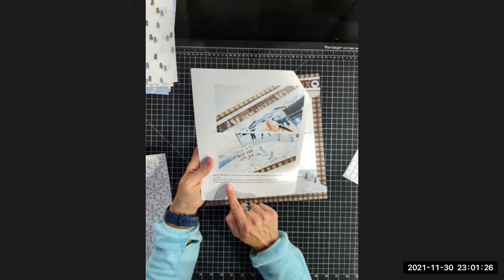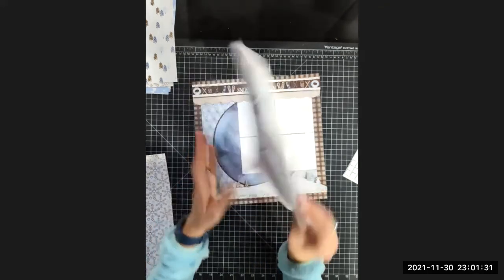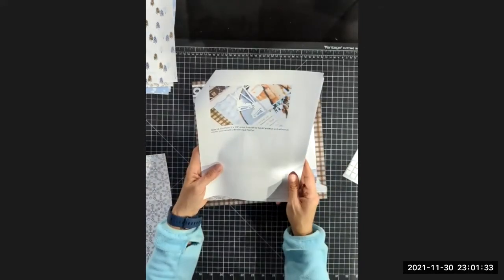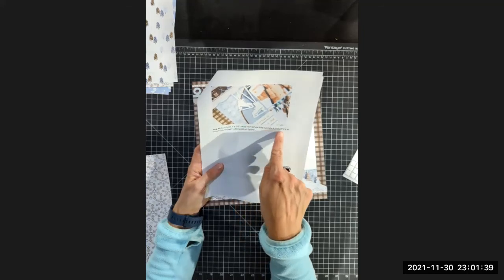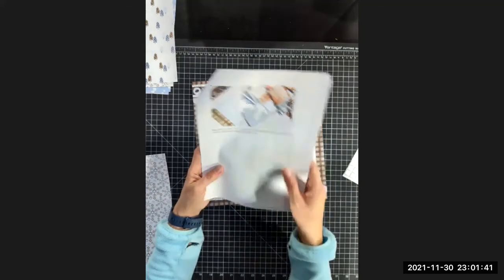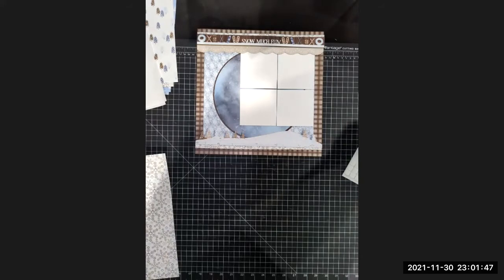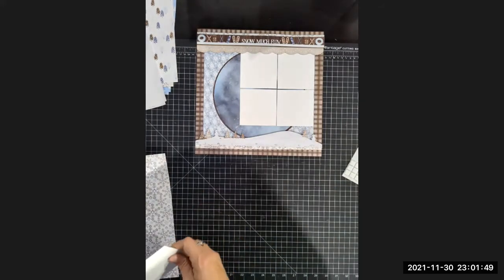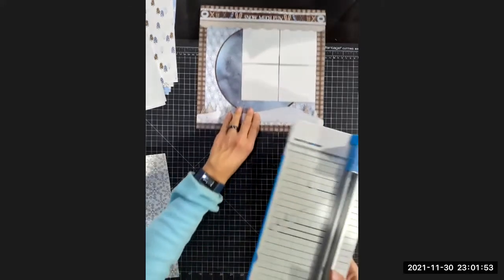Cut 1/8-inch strips for laces. Oh, and here are the pieces. Okay, so still talking about that. Yeah, 3 inch by 1/2-inch strips from the white cardstock, and here as shown for journaling. Yes, 3 inch by 1/2-inch. So, voila. I will use these pieces that we left, 3 inch by 1/2-inch.